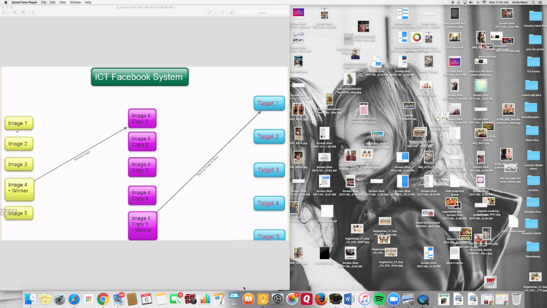To start off with, I just want to explain the system that we're going to be using, so you understand the approach that we're taking and what our parameters are for the testing. What we do is called the ICT system, and it stands for image, copy, target. Target is just another word for audience.